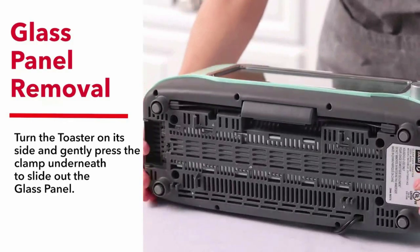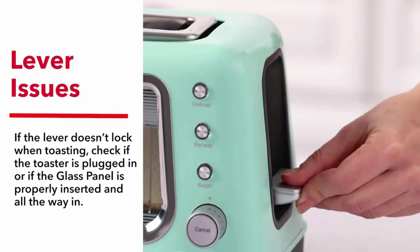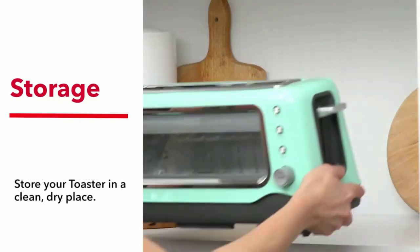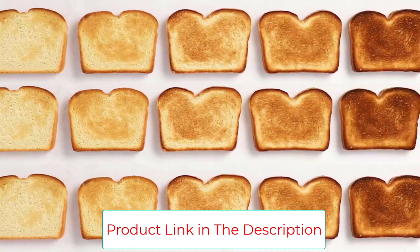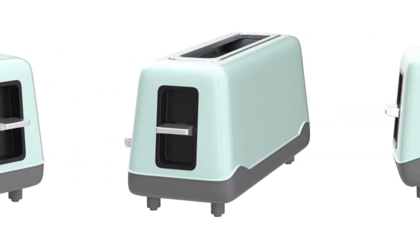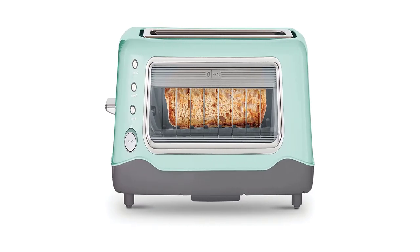Our tester found that the Dash Clearview Toaster worked best on shorter bread slices. The bread above was toasted on level 6 out of 7. The extra wide slot conveniently accommodates most bread types, including larger slices like sourdough. However, although wide, this toaster is not the best for bread slices that are on the taller side. For slices above 4.5 inches, the top half inch or so of the bread would not achieve the same level of toastiness, which could be remedied by flipping the slice over halfway through. All in all, the cute retro style — which comes in a variety of colors — provides an intuitive and unique way of prepping your morning toast.